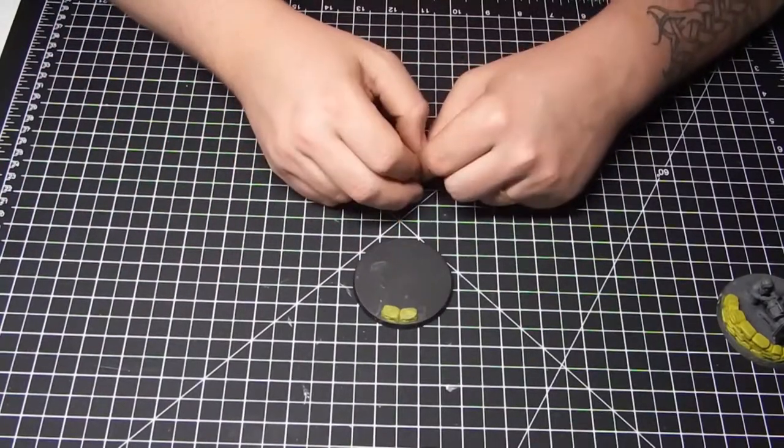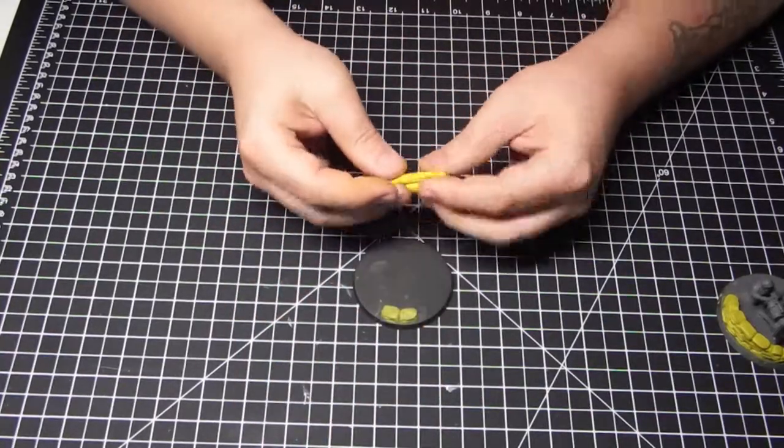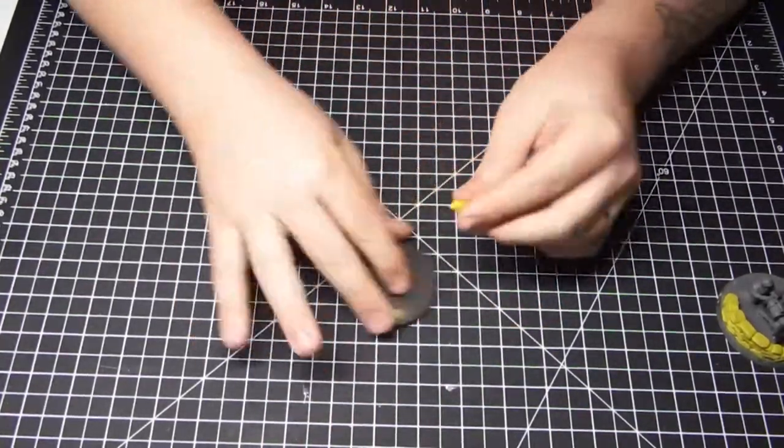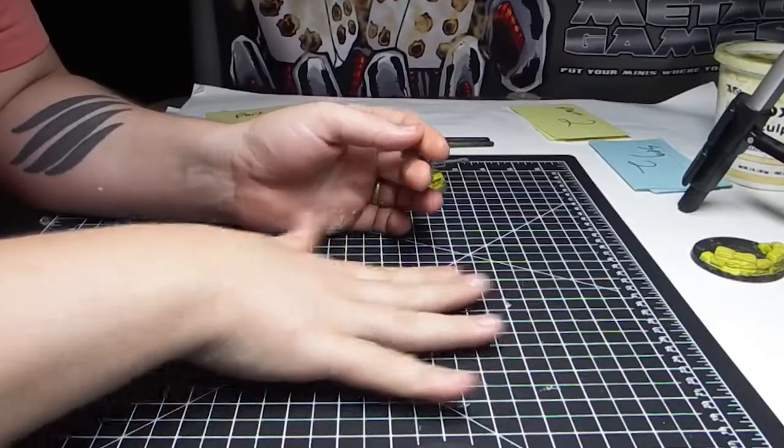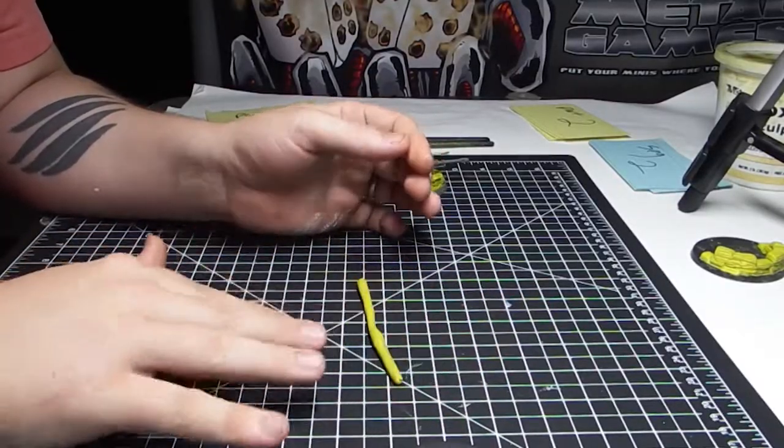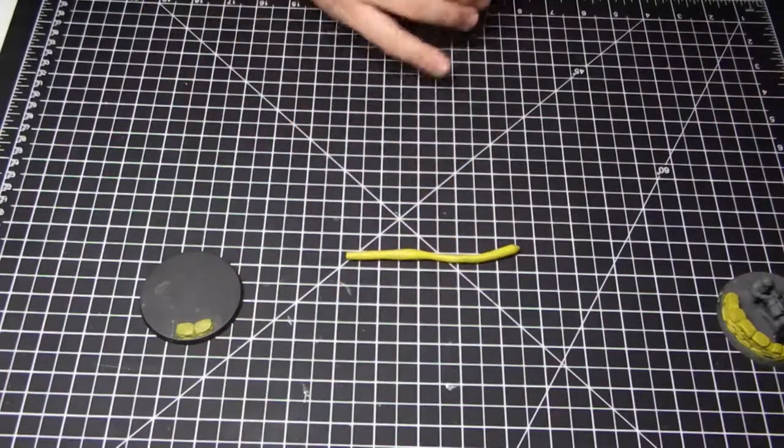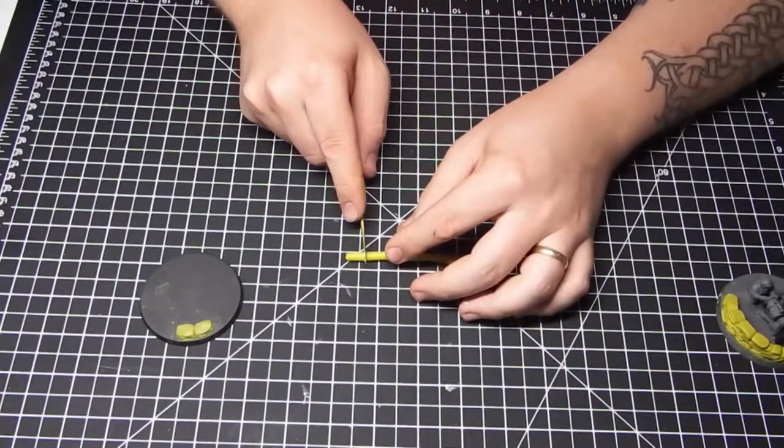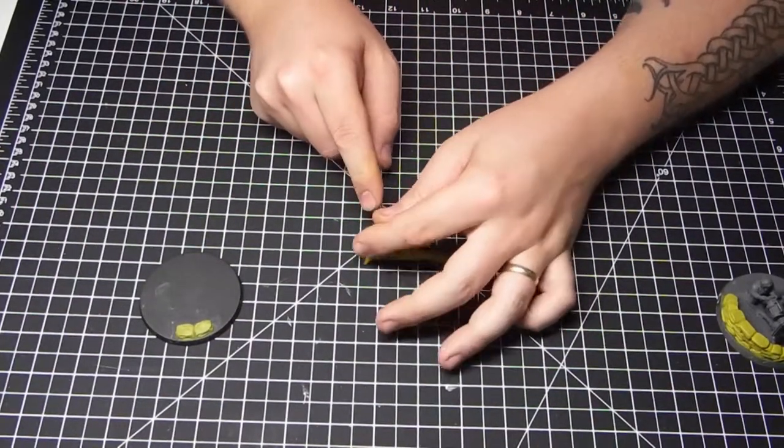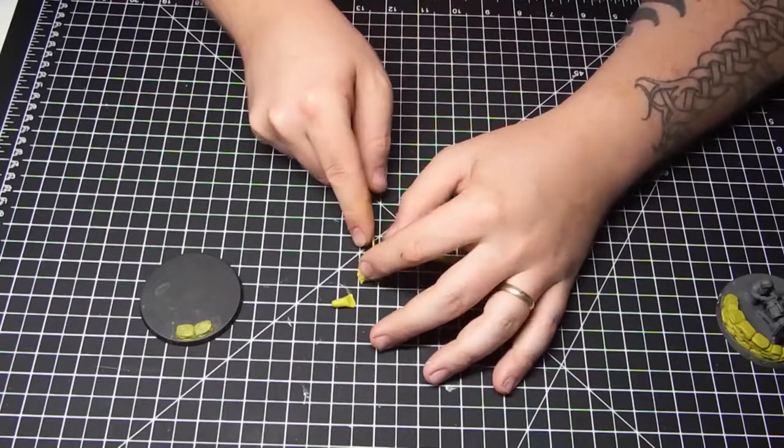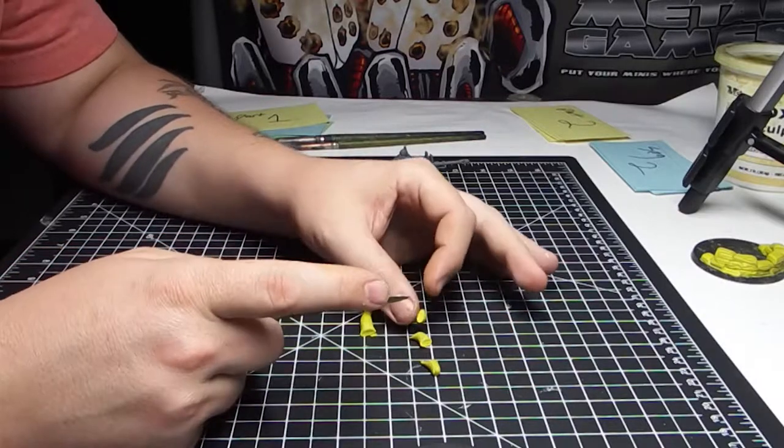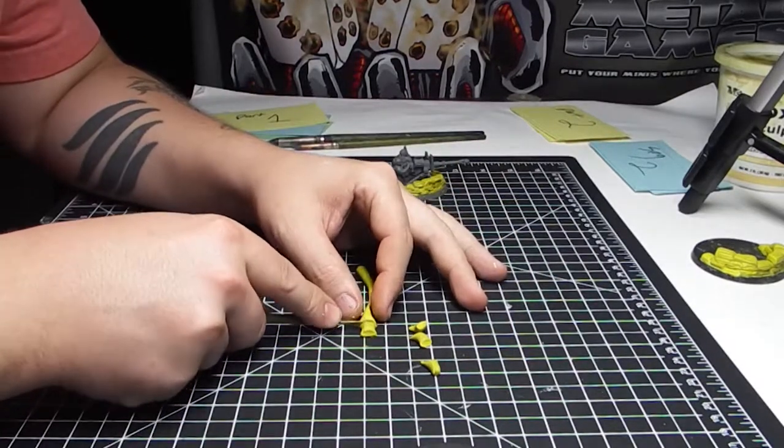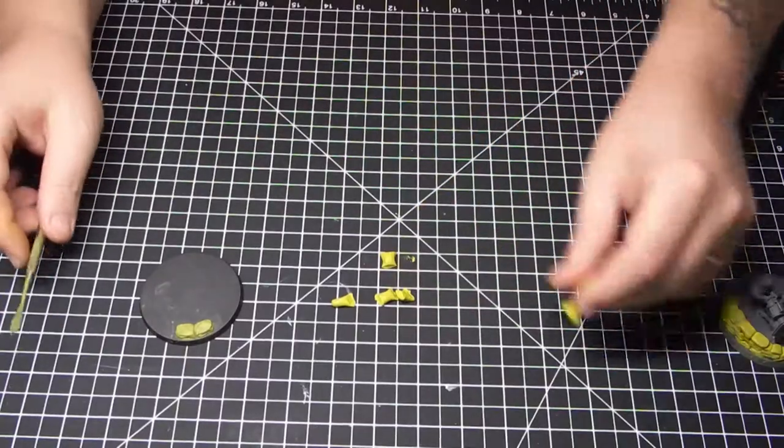I've started one on this 60 millimeter round base. All I'm really going to do is sausage out my green stuff until it's nice and smooth and cut small links of it, roughly maybe this size. I'll just show you, it's easier to show you than tell you.